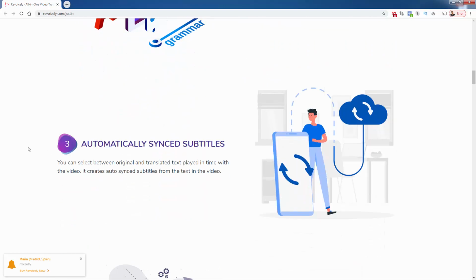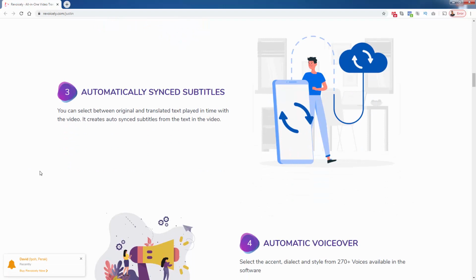Number three, also super important, automatically synced subtitles, right? Hearing impaired people, people at work who just can't listen to it, people that don't have their headphones in. This is a really great thing in terms of accessibility. You often catch yourself watching videos without audio, just following along with the subtitles. So really, again, it's the idea of scaling and the idea of being accessible. This also helps non-English speakers when you put the subtitles on there as well. Both original and translated are available for you.